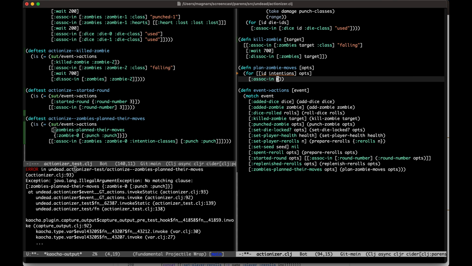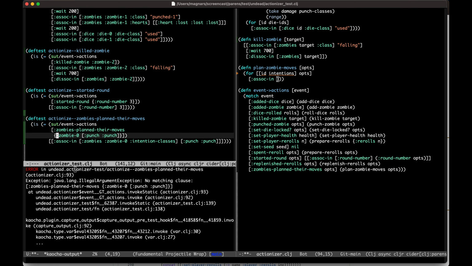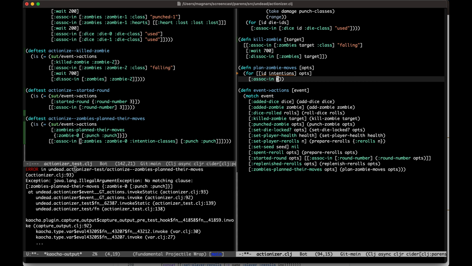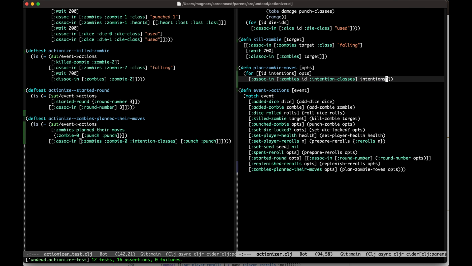You can copy the stuff that's on the left. Thank you, my brain just froze. And then just intentions, and that's it. So let's call it something other than opts, because what is it? It is ID to intentions. Zombie plans. Very good.